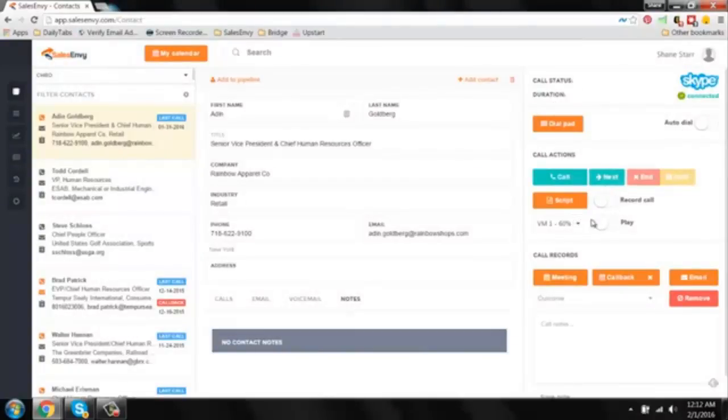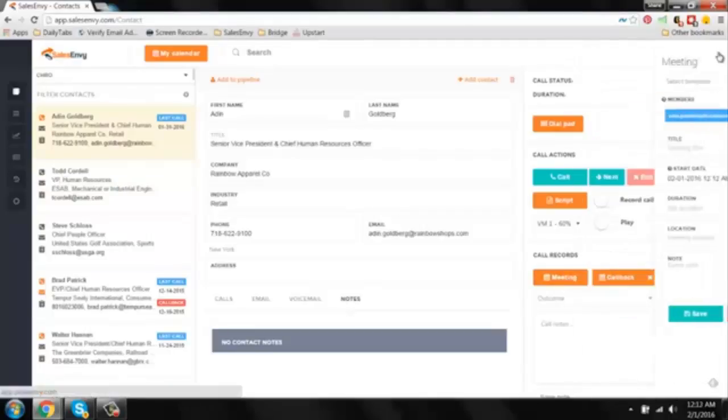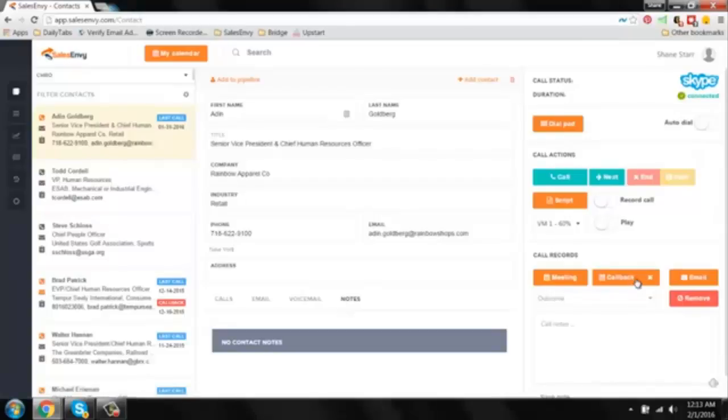If I don't get him on the phone, I can press voicemail, which would basically leave an automatic voicemail for Aiden without me having to say it over and over again. It'll change the call over to the next call once it's done. And I can even record calls if I want to, and make it easy for myself. So going through there, maybe I get Aiden on the phone, I can do a quick meeting. So if Aiden says, sure, I agree to a meeting, do that right there on the spot. You can put meeting invite details in there. It goes through Google Calendar right on his meeting.